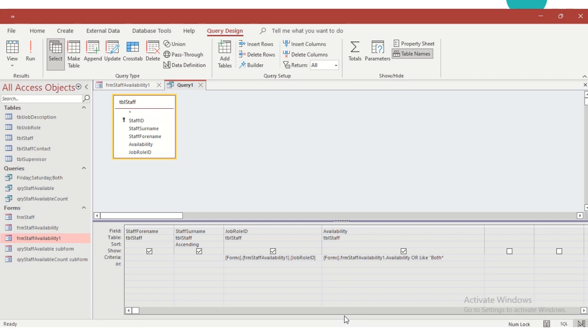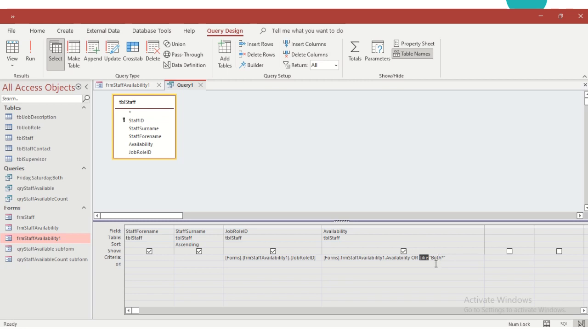And the reason I'm writing or like both star: you could probably write both or both days if you've created your previous form correctly, your staff input form.